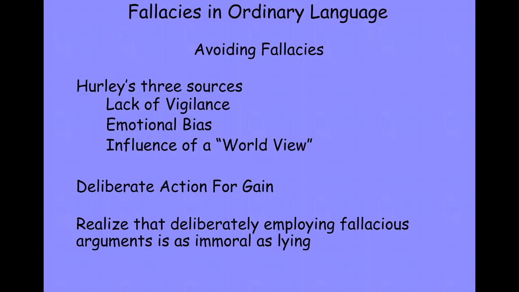It may even be worse, because when we're lying to people, we're just saying something that's not true in order to get some advantage or to avoid some problem. But when we're employing an informal fallacy, what we're really trying to do is exploit somebody's weaknesses to gain advantage. It's sort of like kicking people when they're down, finding their weak spots and exploiting them for your own gain. And so in this way, I think it's almost worse than just something like lying to people.